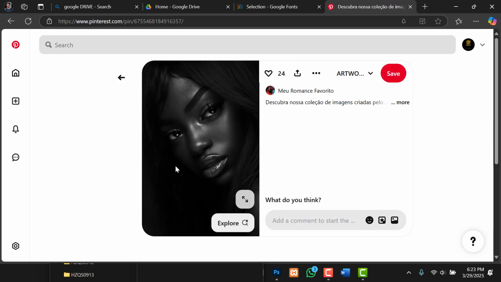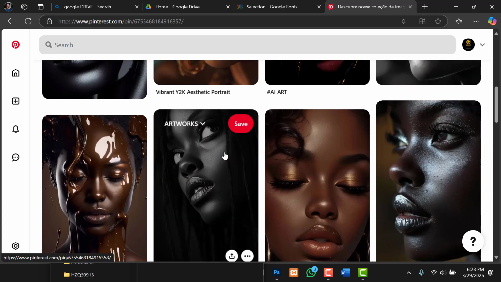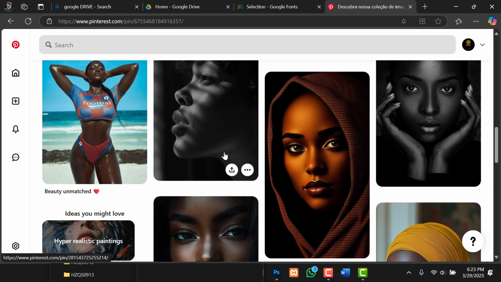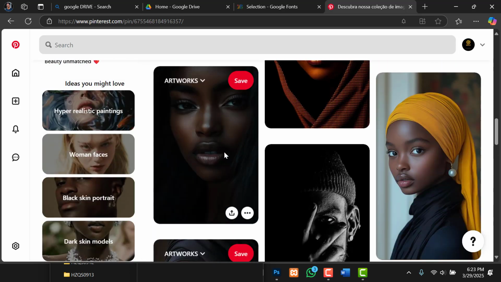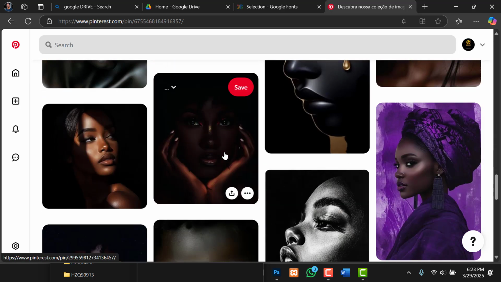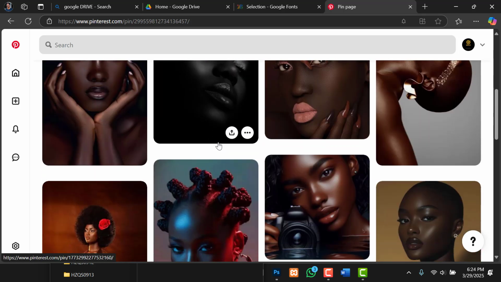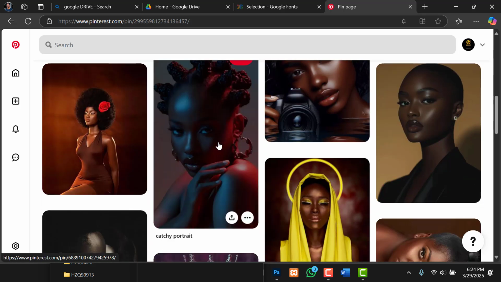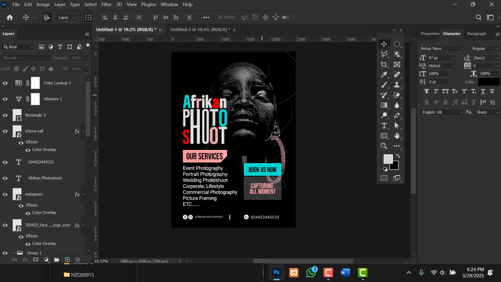This too is also very nice. Yes, this too is nice. Sorry for that. So you go through to search for the image that is best for you, that suits you best. You can use something like this, you see this is very nice. So that is what I did, and then I came up with that picture you are seeing here.